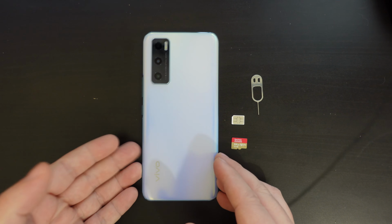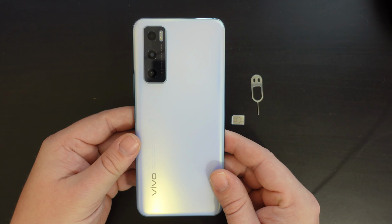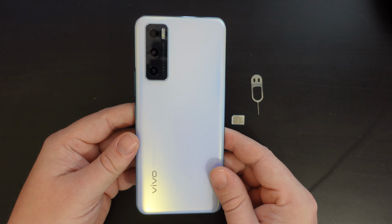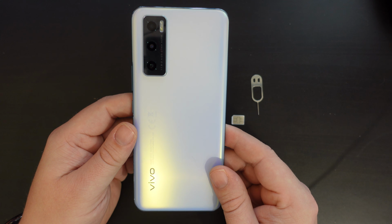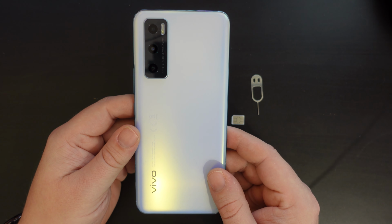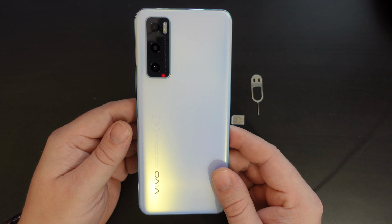And this is the Tech Travel Geeks setup experience video of the Vivo Y70 smartphone, which Vivo have very kindly provided us as a review unit. This is a follow-up video to our unboxing video, which we published yesterday.